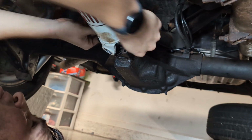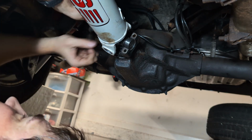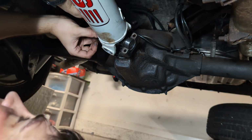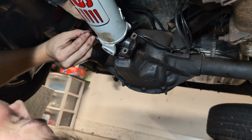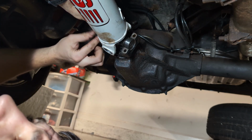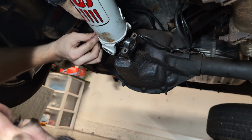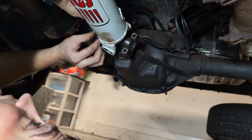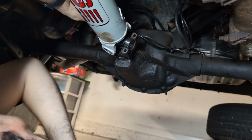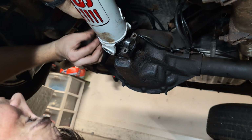Oh yeah, beautiful. Definitely needed those clips. Definitely. Cool, man. This is awesome. And I think I felt it pull out of the back of the transmission about, I don't know, 3/4 of an inch there. I think that's the right amount. I don't know. I measured and they sent me a drive shaft.